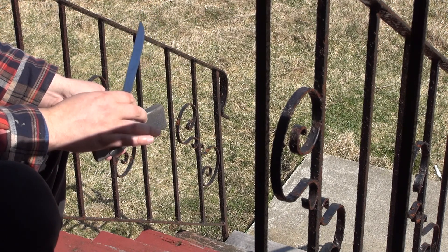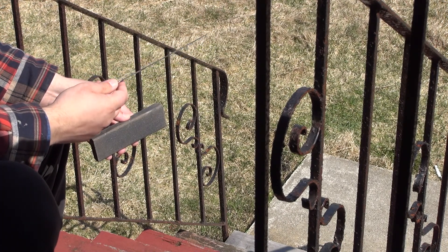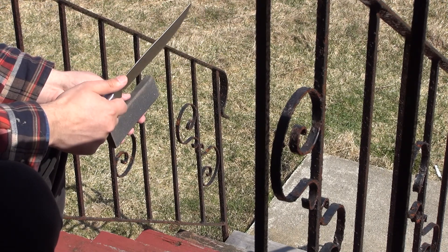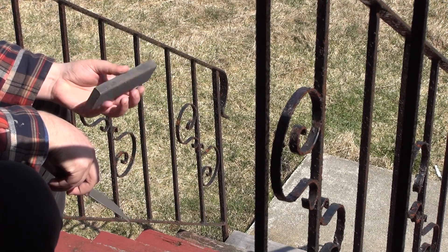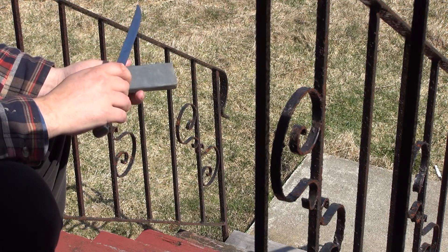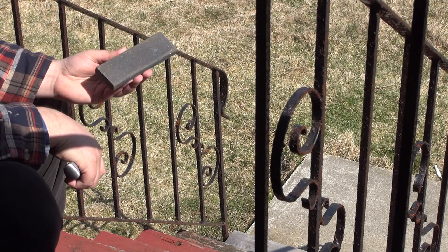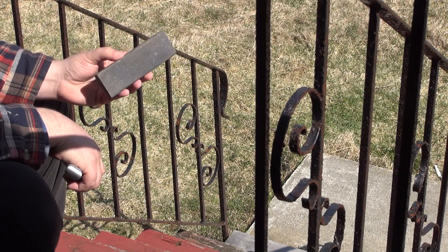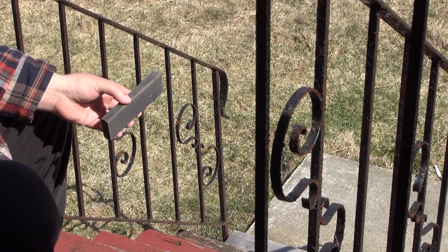Take a knife like this — it's called an Indora, a carving and slicing knife — I've made a few modifications: added a sharpening taper, removed the recurve, adjusted the edge angle, straightened a warp in the blade, formed a clean point, and rounded the spine. When first sharpening this I needed to adjust the edge angle, and using a variety of stones — not always the optimal one — gives you more experience. What do you do when you need to remove a lot of material fast on a stone that doesn't cut well? I'm going to show you an arguably very abusive technique that can damage both the stone and the knife.